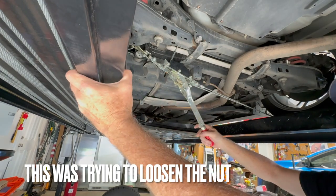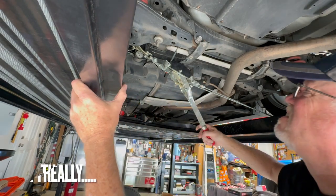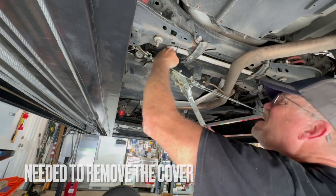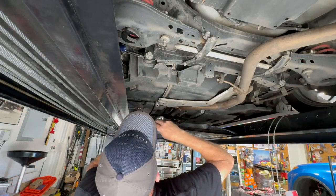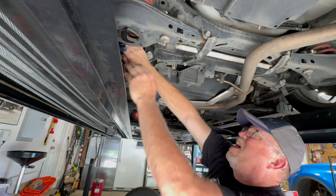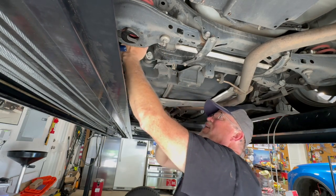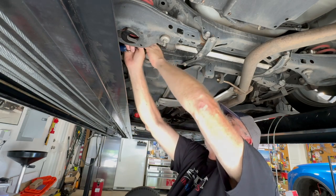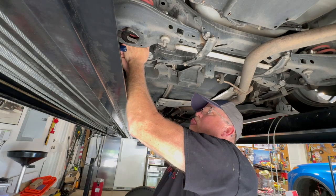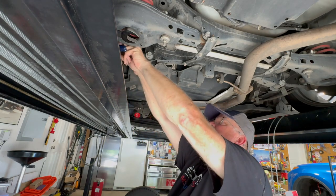Man, how tight is that thing on there? Oh, shoot. That thing slid off, didn't it? It's on there a little bit. Let's see. That nut actually. Wow. I still don't think it even broke loose with all that tension on it. No idea what those things are torqued to, but geez Louise.